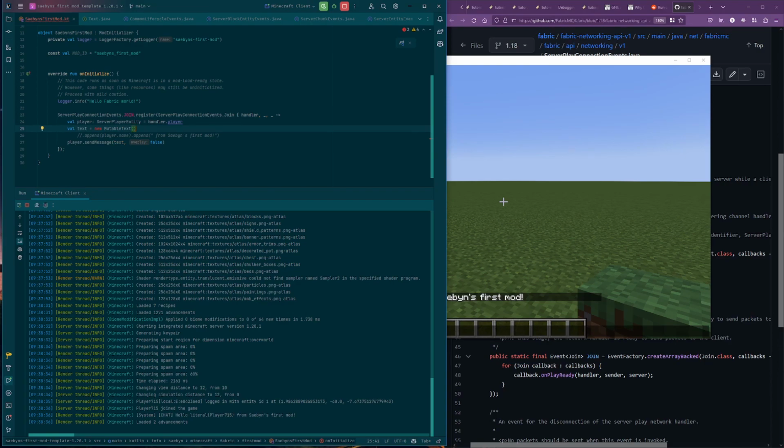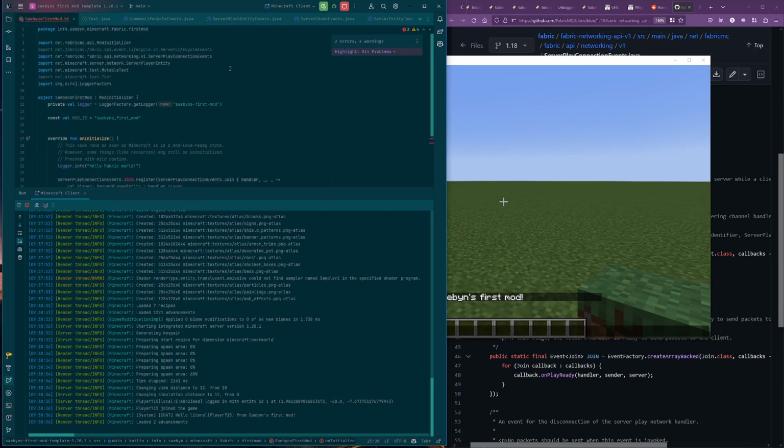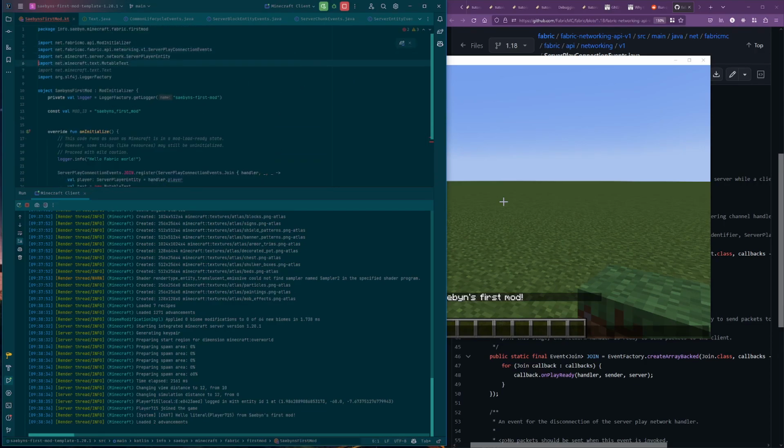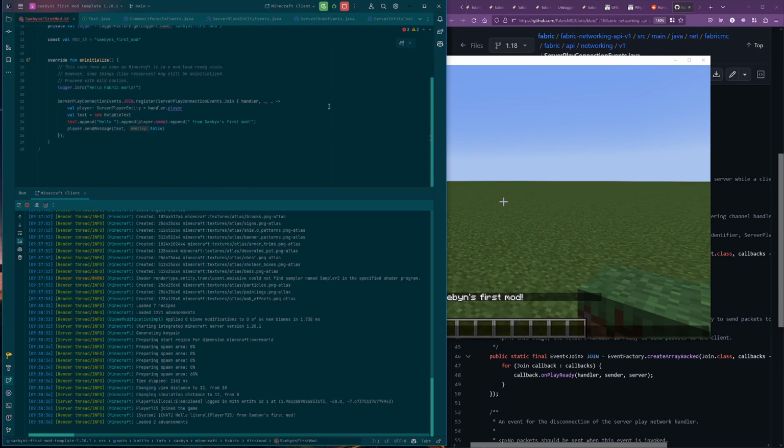I don't know if that's even the Kotlin way, but text.append hello. No, it doesn't like that. And we don't need those imports anymore. Great.